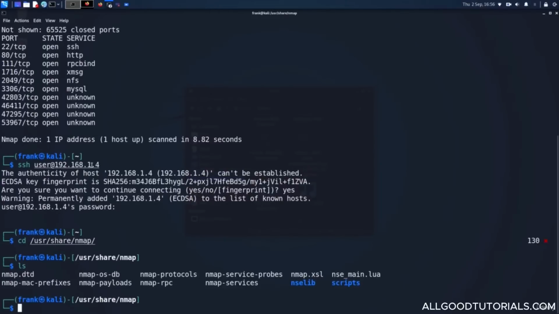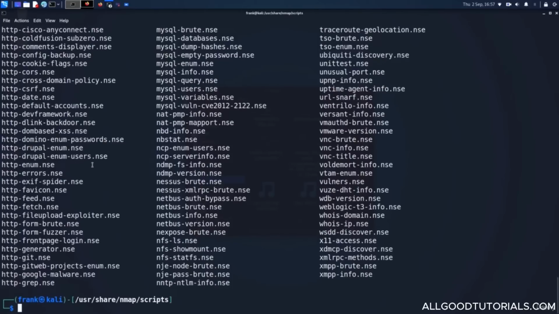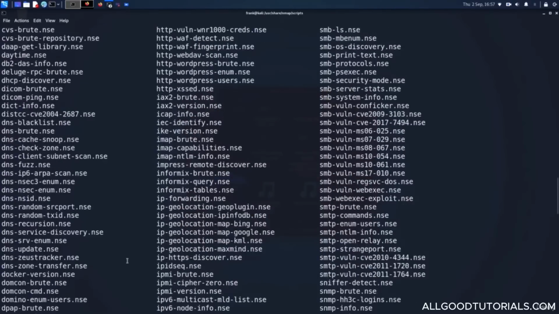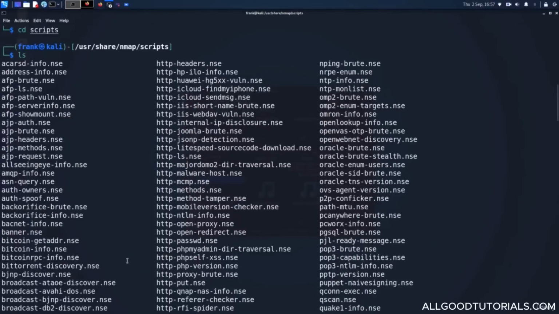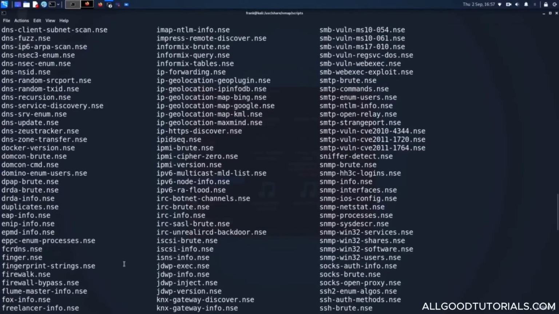The Nmap directory is /usr/share/nmap. And in the scripts directory, you'll find all of the exploit scripts available for Nmap. So it can abuse really a lot of weaknesses in systems.